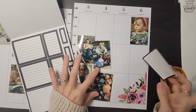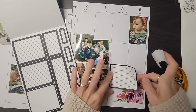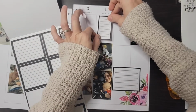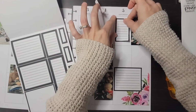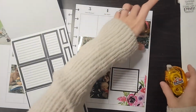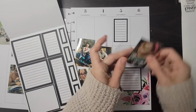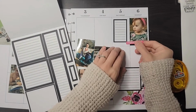Hold up just a little bit, but I think that's okay. We can cover it with something. So we'll do that there, and let's do this one here. And then I want to add favorite at the bottom. And then I also want to add a floral to this as well.